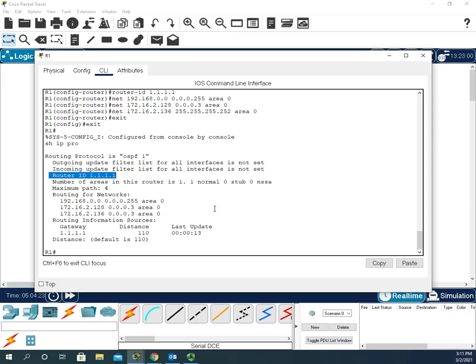The rest of this we're going to worry about later. Okay, so that's way number 1 to configure OSPF. And we configure it using network commands, and each network command, we give it the IP address of the network that we want to advertise, and any interfaces on that network become active in the IP OSPF process.